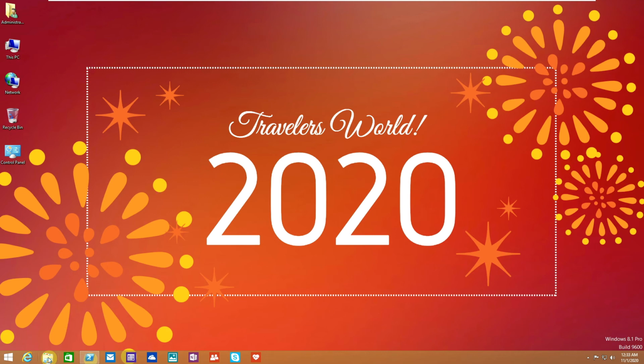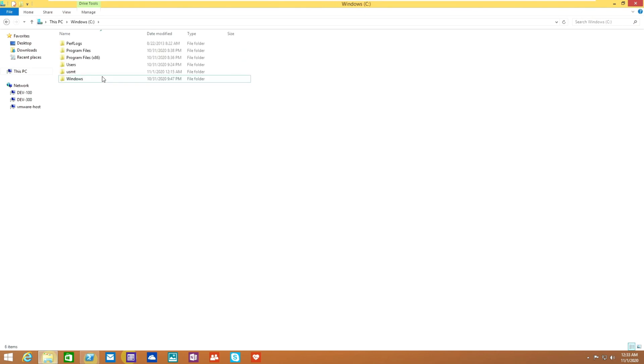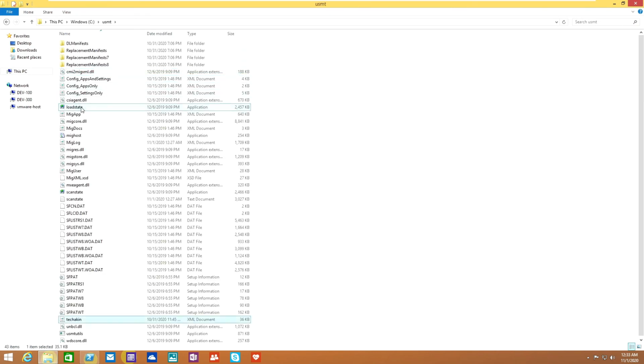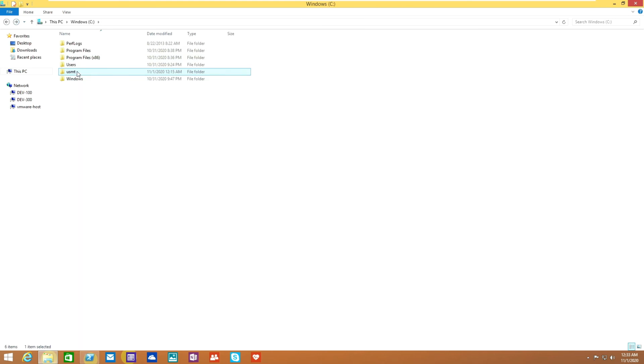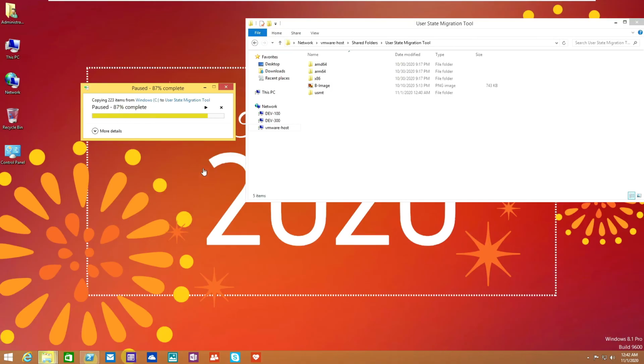You want to make sure you copy all the USMT folder, all this folder that contains your config file. All right, let's go ahead and copy that over into our new computer. So here we are on our old computer.